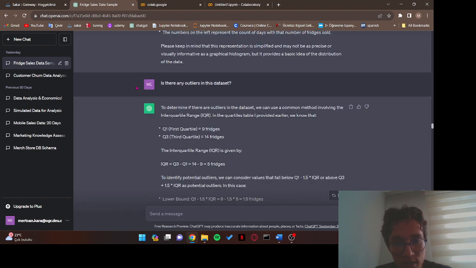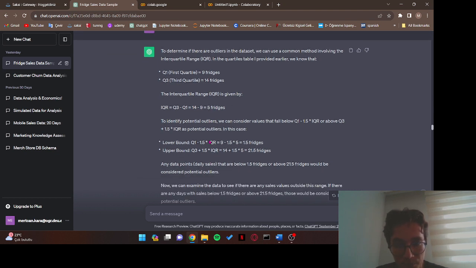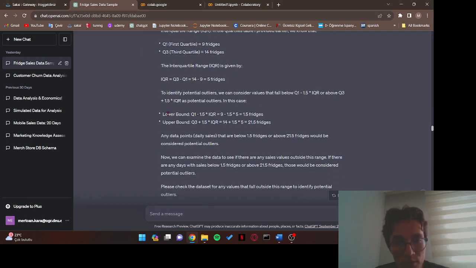Is there an outlier in the dataset? What is the outlier? IQR. Q1, the first quartile, we already found is 9. Q3 is 14. The interquartile range is given by 5. So lower bound is Q1 minus 1.5 times IQR, so 1.5 is lower, 21.5 is upper.